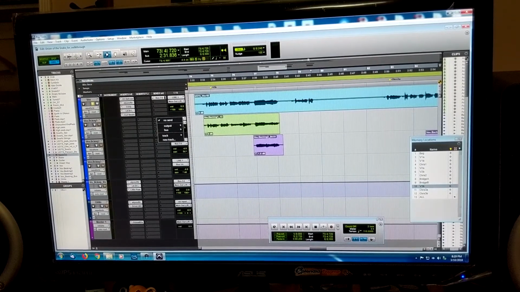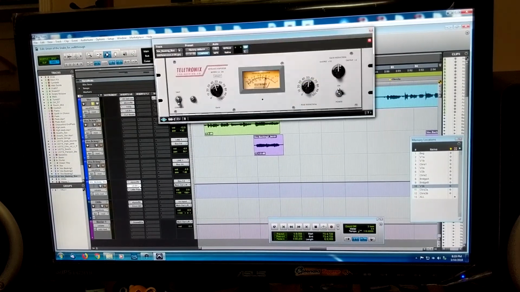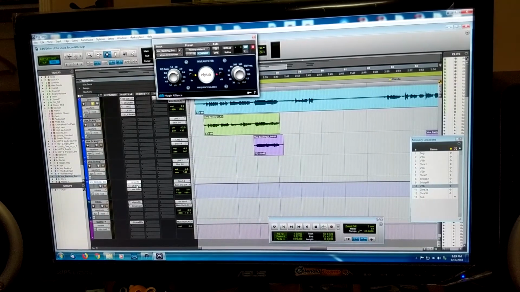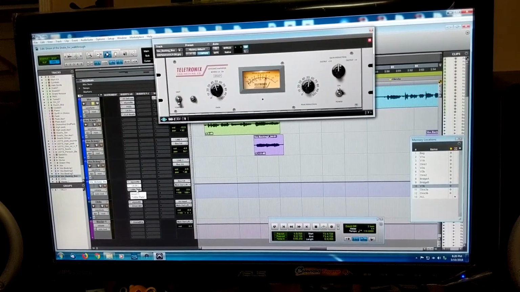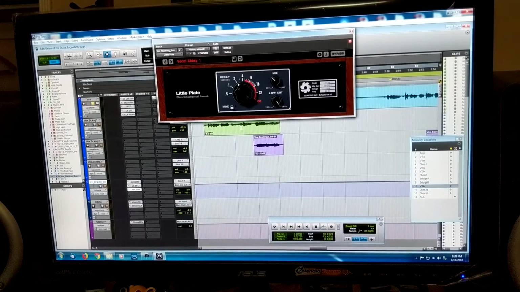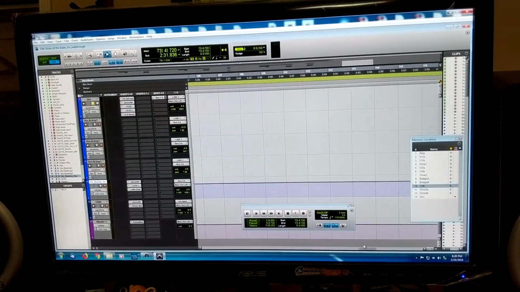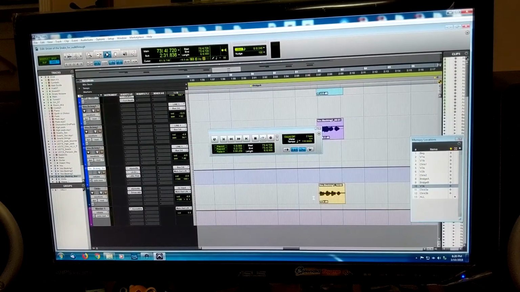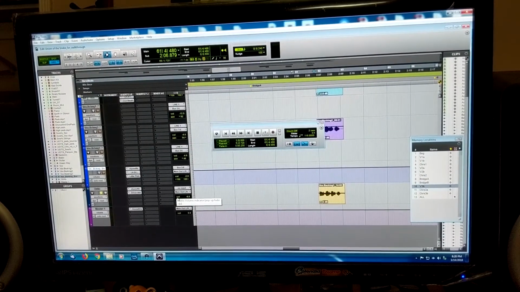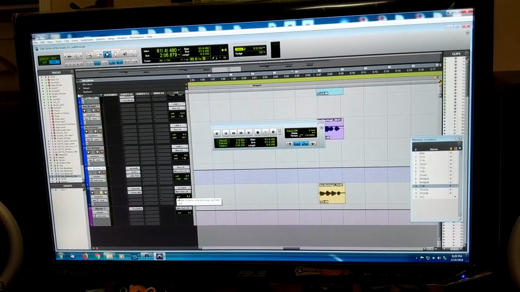In terms of the backing tracks, I employed a different technique where I'm sending, in other words, I'm not busing them here like I did with the other tracks. I'm directly sending their outputs to a bus and then bringing them in here in what I call the vocal backing bus. And same thing here, little filter, just cleaning it up with a little bit of EQ, bringing it all together with the LA2A, and a little bit of the little plate here, just a little bit of extra reverb. Here we have what's going on in the middle, the Oh No Not Again from my super secret special guest star.